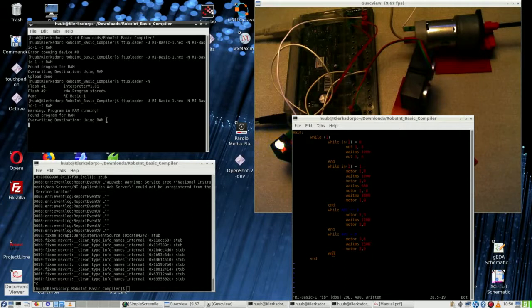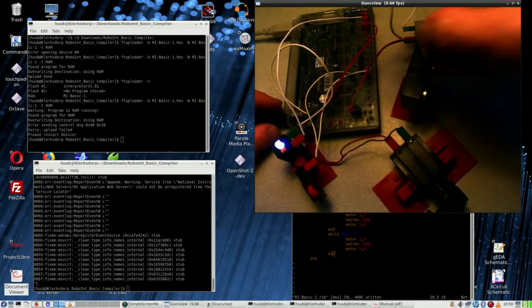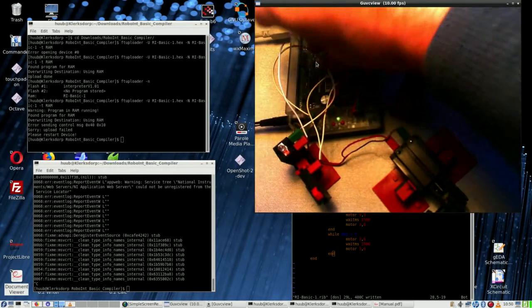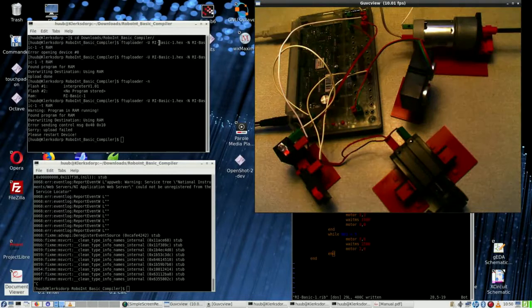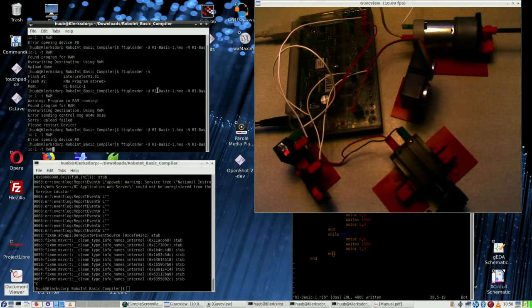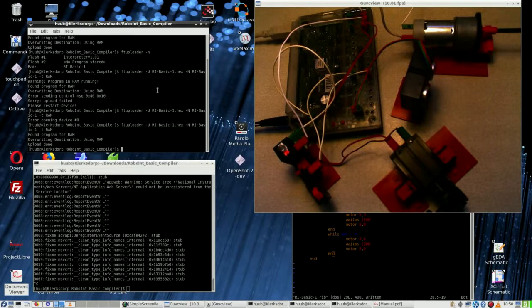And this will go wrong because there's a running program right now. Yep, I have to restart. Alright, restart. Lost everything, no problem. Upload done. Now, again.